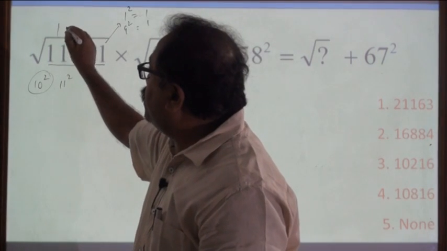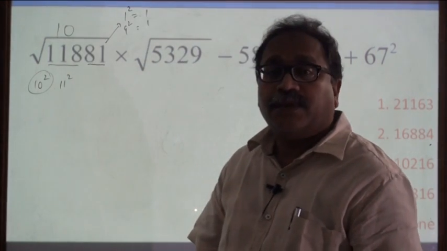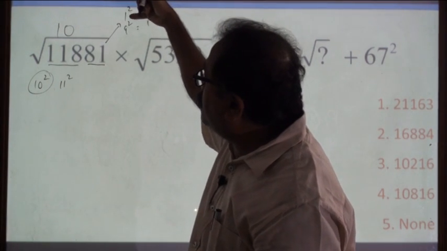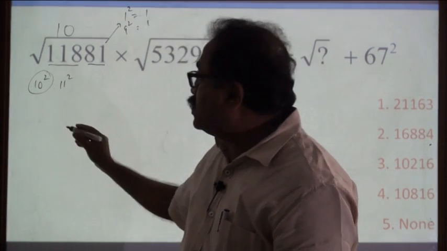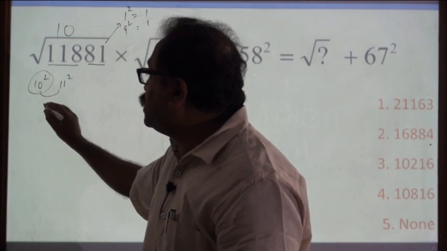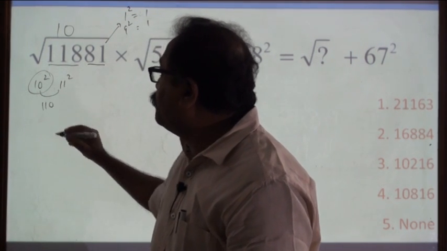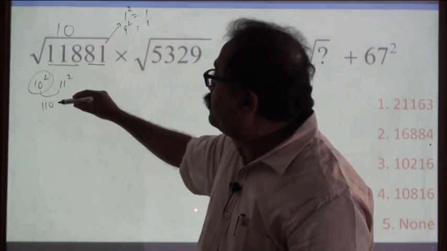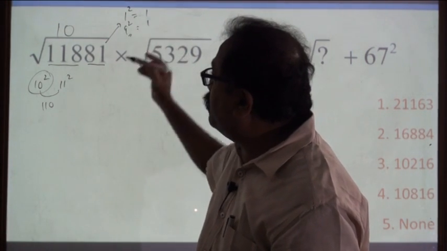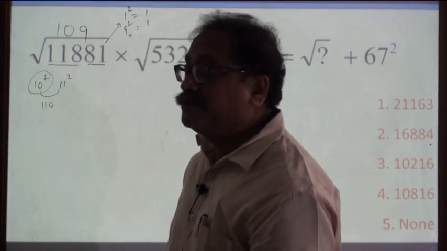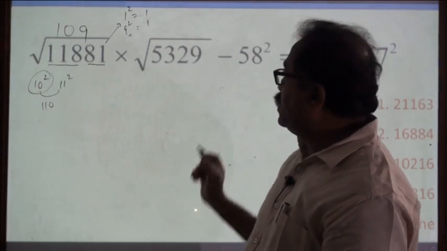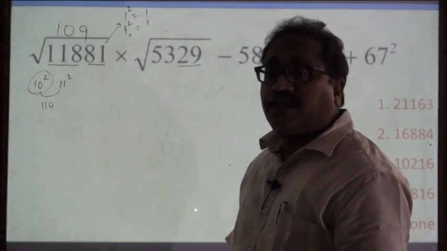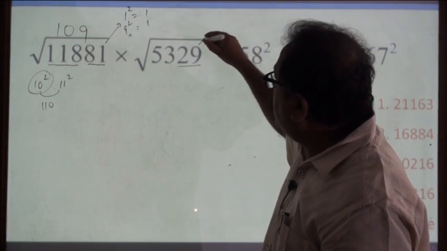So my first number is 10, and the second number, how do I decide I should take 1 or 9? So the product of these two, that is 110, and I can see 118 is greater than 110, therefore I will take the higher number, that's 9. Let's move on to this. So first 2 digits, 9 is a unit digit.